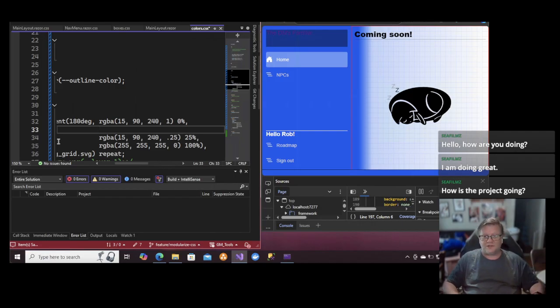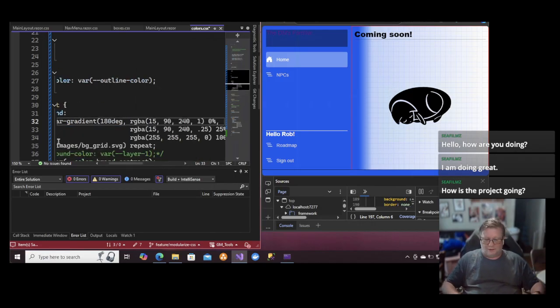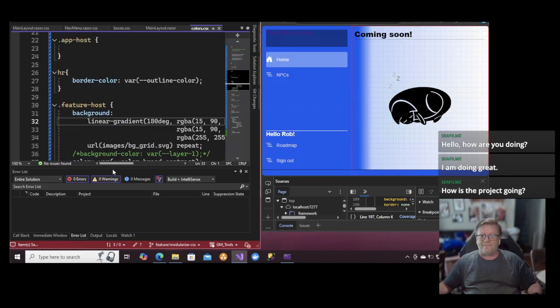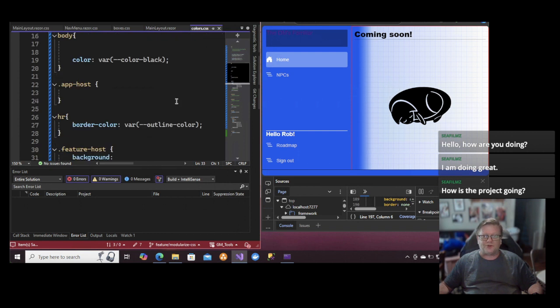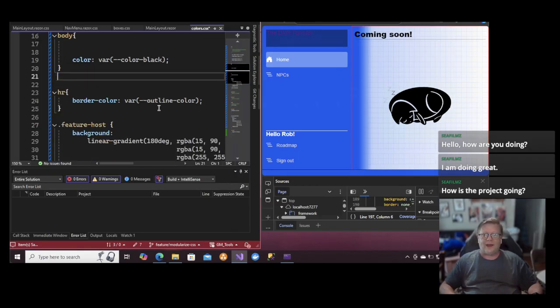The project is moving right along. Right now, the past week or so, I've been tinkering with the CSS quite a lot, trying to get things dialed in and happy.